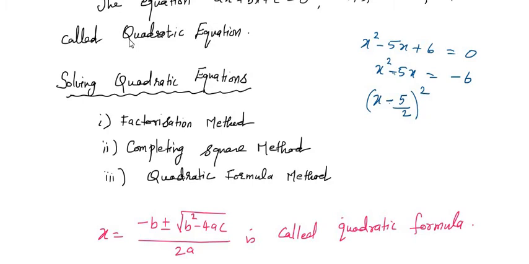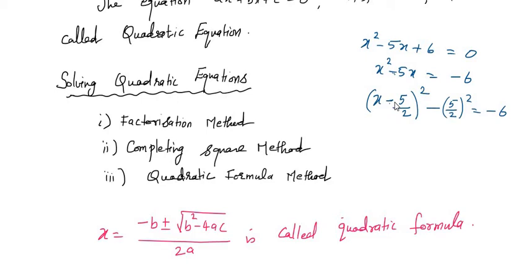After writing this, then put one minus. x minus 5 by 2 the whole square minus. Whether it is minus or plus, we need not bother about this; for all the problems this will be minus only. Even here it is plus, we must take only minus here. After taking minus here, see what is the step here? 5 by 2, that 5 by 2 the whole square, that is equal to minus 6.